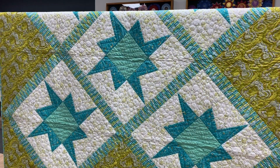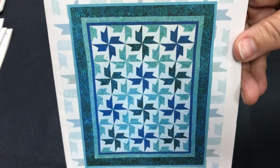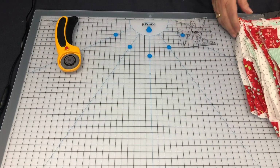All right, next is Thornton. Thornton uses a belly button. So we have our XBlock minis, we have a regular normal size XBlock, and now we're talking XBlock belly button. The belly button is in the middle.